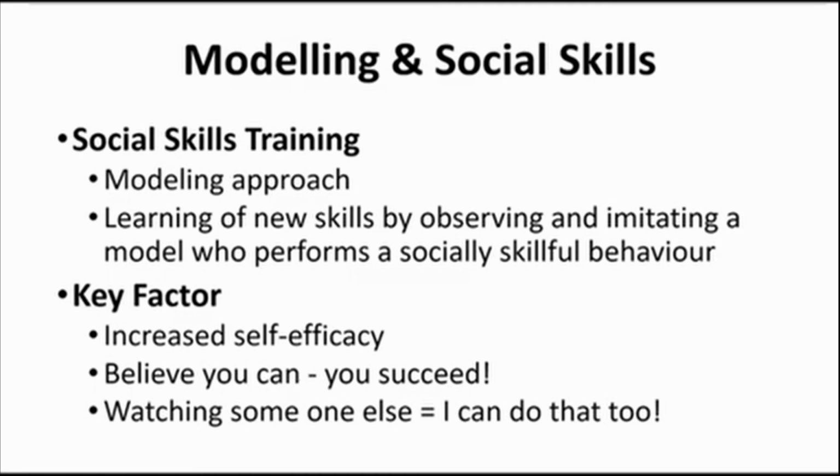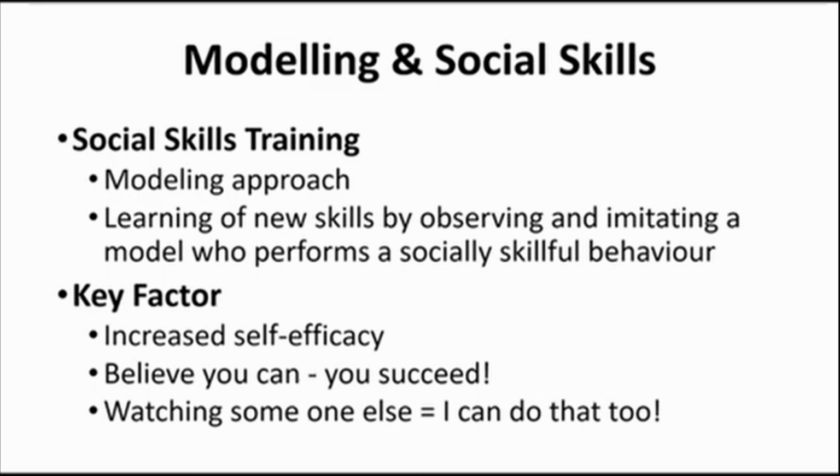We can do that with all sorts of different skills. Kids watch adults and how they interact with others to learn different behaviors. So we can co-opt this ability to try and teach people to behave in the correct or desirable way. The first way we can talk about this is something called social skills training. So it's a modeling approach, hence the spiel I just gave. But the idea is that you would learn new skills by observing someone who is already skillful.